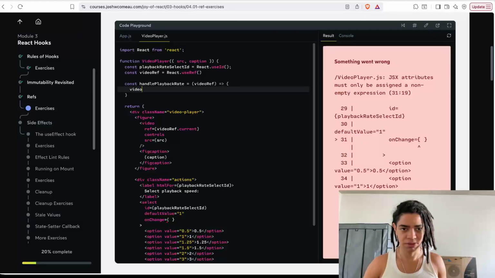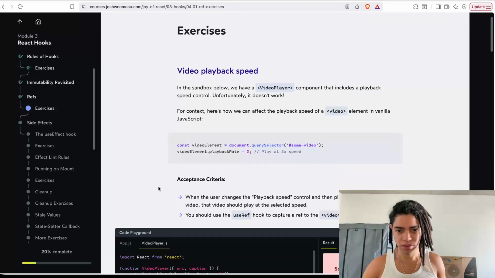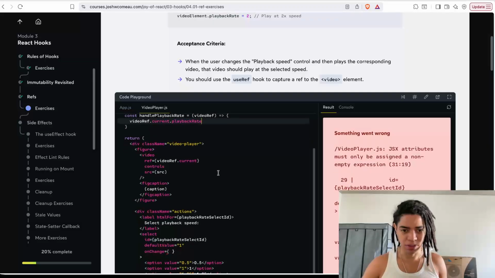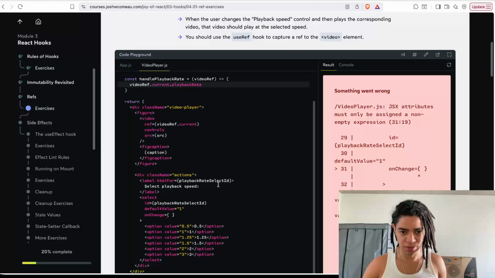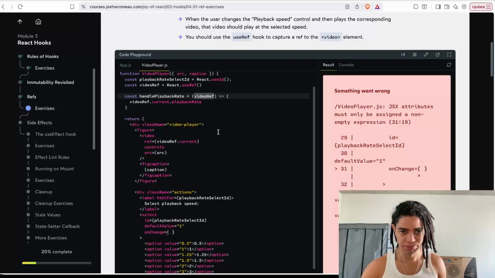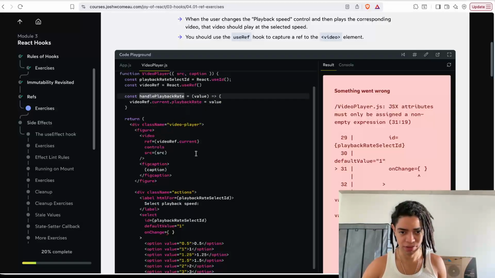So videoRef.current.playbackRate will be the same as the value that I'm receiving here. So the value that I'm receiving here is, let's say, the value, and that'll be like this, right?